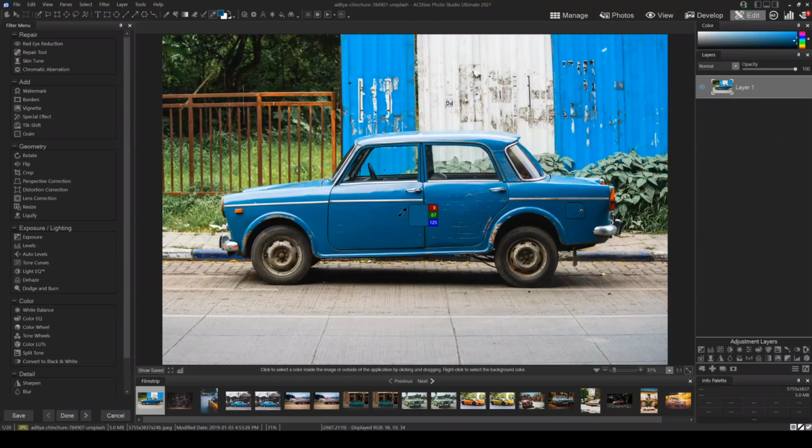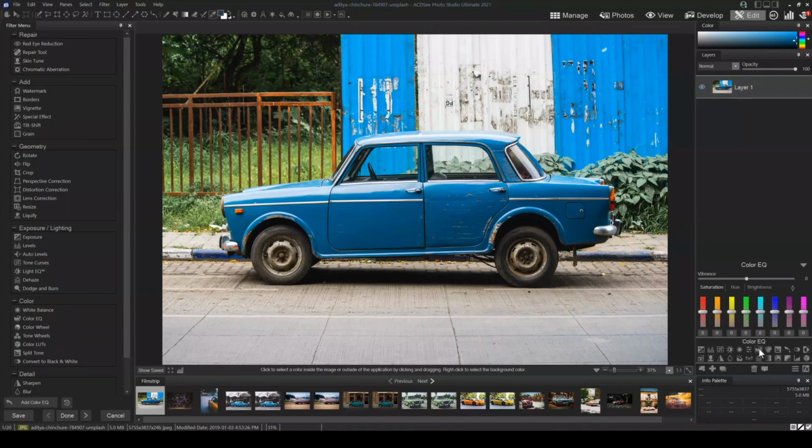The sensitivity is improved. The UI is much simpler to use. And what's really cool about this now is that when I go to open up a tool like, for example, Color EQ within the adjustment layer panel, there's this little icon that exists right here, which is essentially a color picker within an adjustment layer tool. All I did was add a color EQ adjustment layer by clicking on its icon right here.